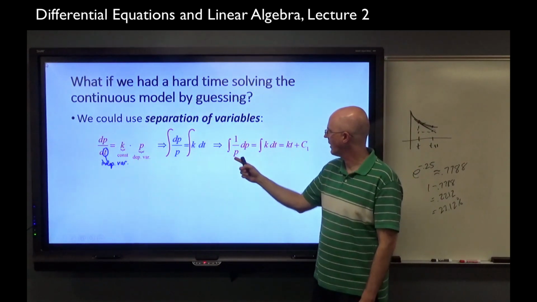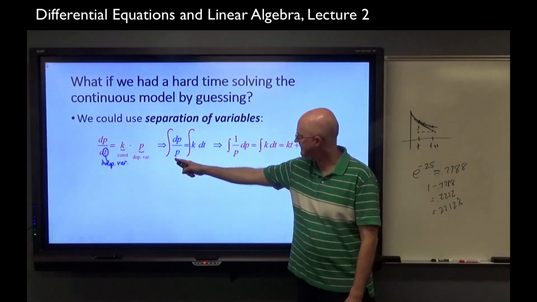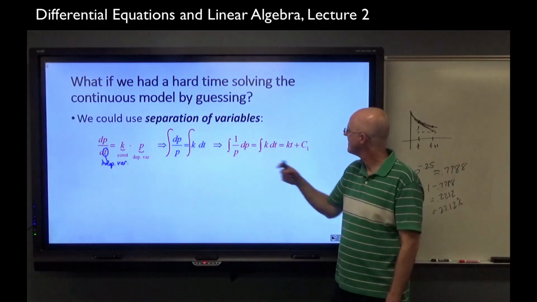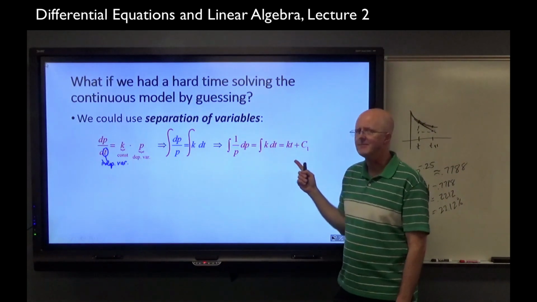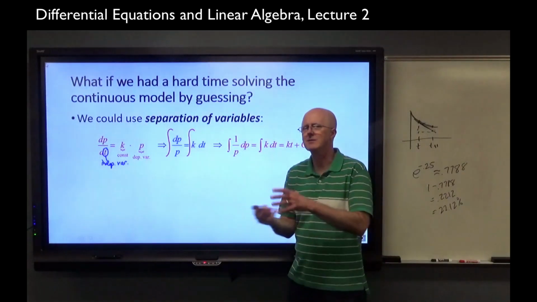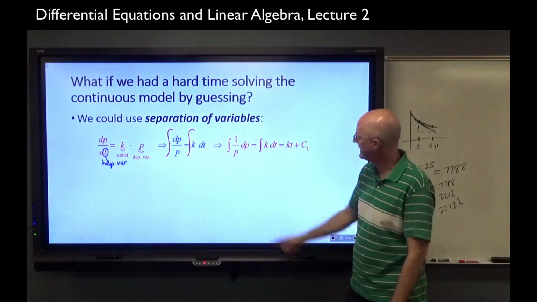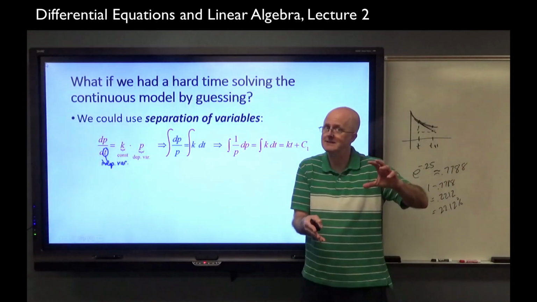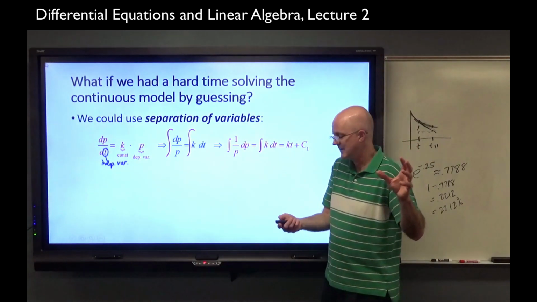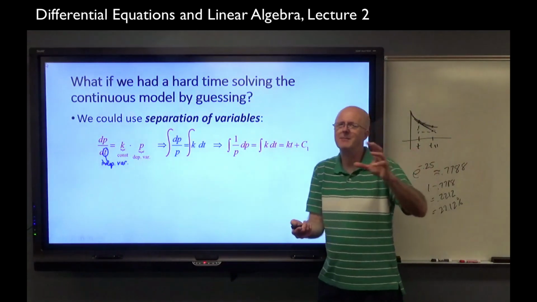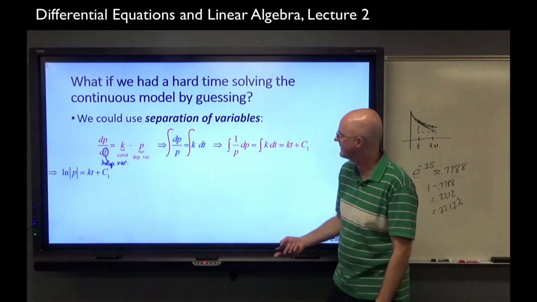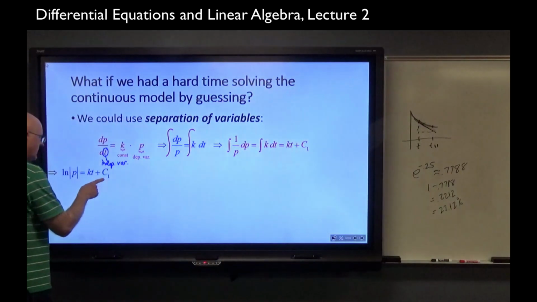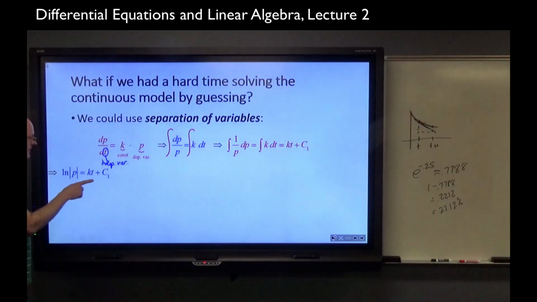Integrating this means really integrating 1 over p, sometimes written like that as dp over p. If you integrate that, it's going to involve the natural logarithm, right? Calling it c1 instead of c, because we're going to have other c's involved. If I integrate this thing to get the natural log of the absolute value of p, I'd have another constant that I could call c2. But if I've got constants on both sides, I might as well just subtract it from the left side and get just the constant on one side. And actually, I meant to put a c2 there, but I didn't. Okay, I can pretend that's a c2.